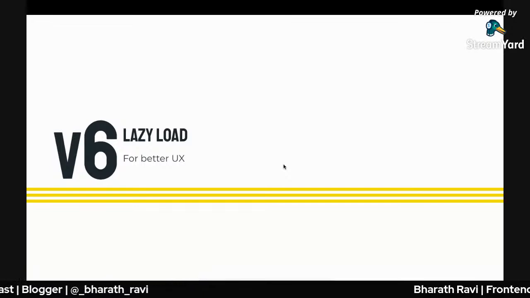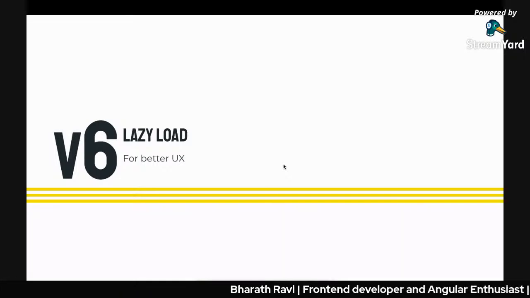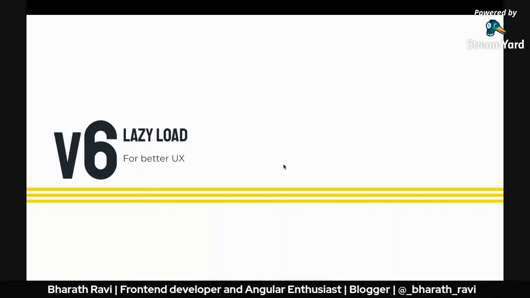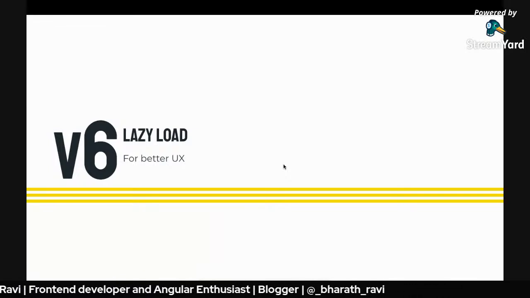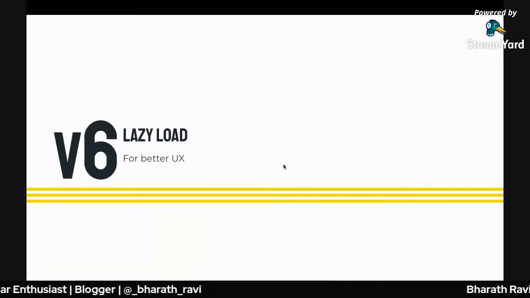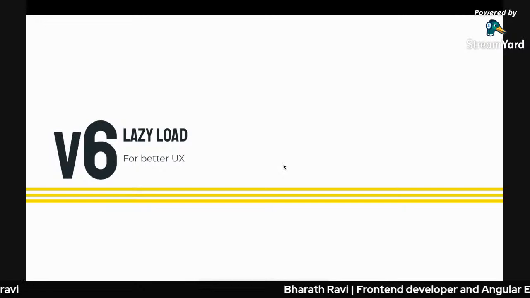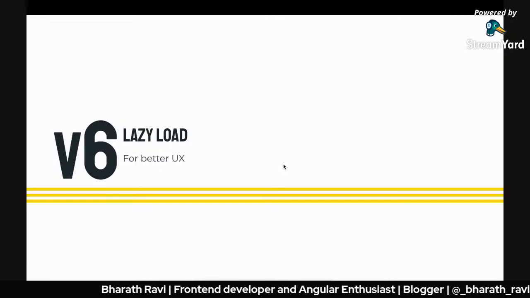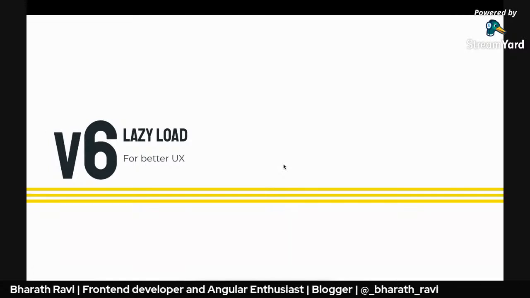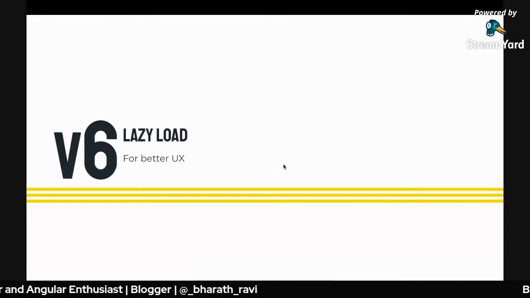Let's say you have an application with a home component and an about component, or home route and about route. When you land on the home component, you want to make sure that only the home module is loaded and not the about module, because you don't want it. So lazy loading is the technique of loading a certain piece of data when you need it, not in advance, but lazily. The opposite is called eager loading.